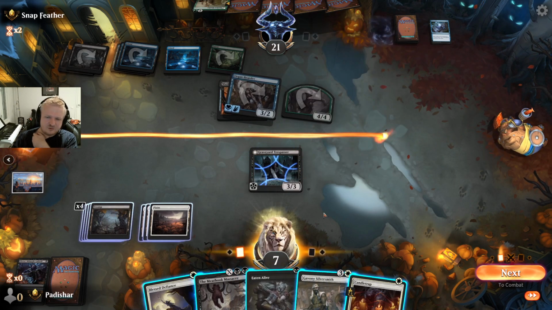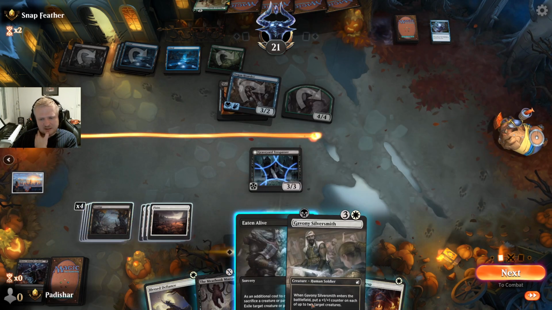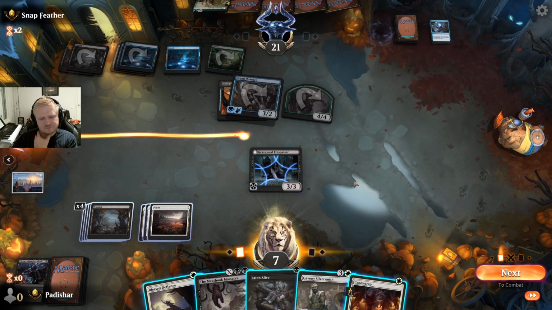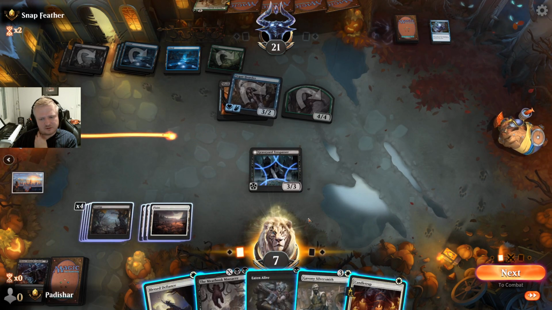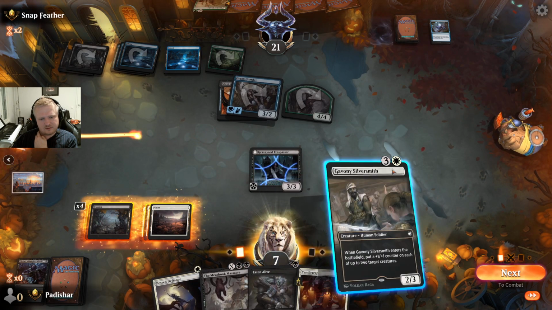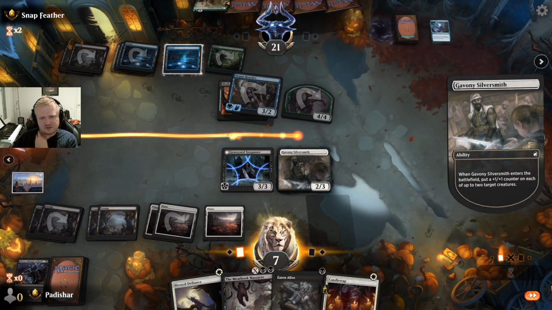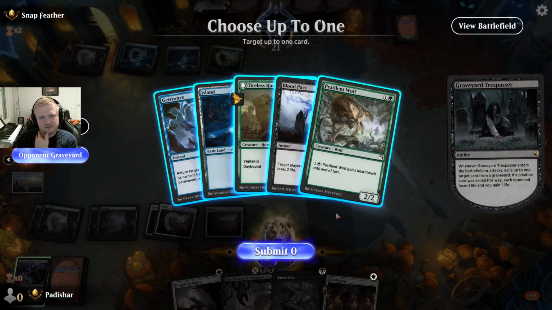So I have to do what exactly? If I just try to spot remove this, and I have only sorcery speed removal, they will equip the other one, gain life. Massacre will reset the board, but yeah, I don't think there's a win here. There's just no win here.